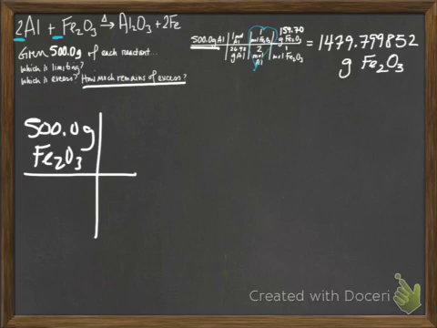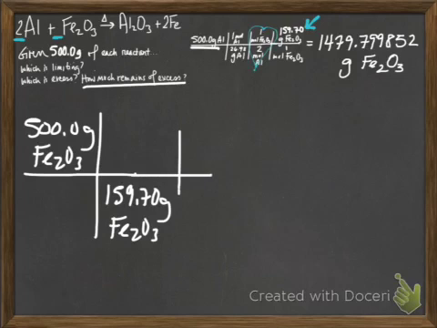Units and chemical go down below in the next space: grams Fe2O3. And this is where we're getting into moles. So I'm just going to look here. I already added those up, so I don't need to add stuff again. There are 159.70 grams of iron 3 oxide in what quantity? In 1 mole.